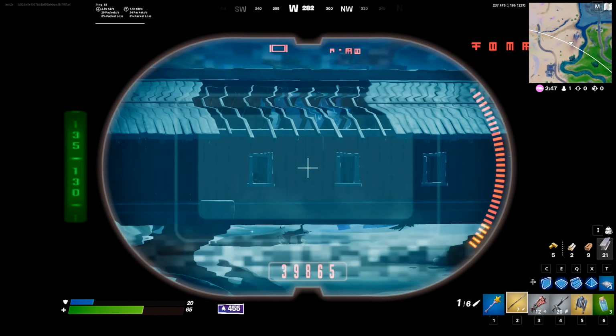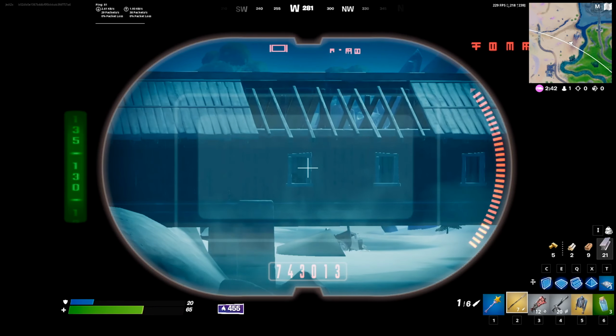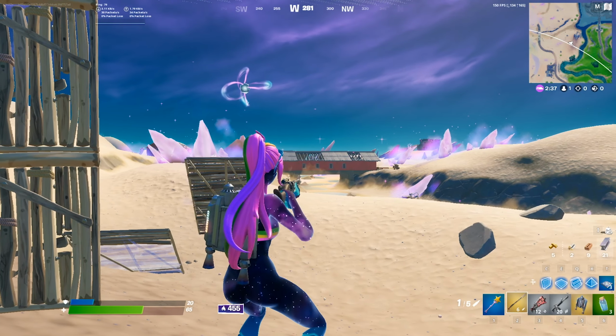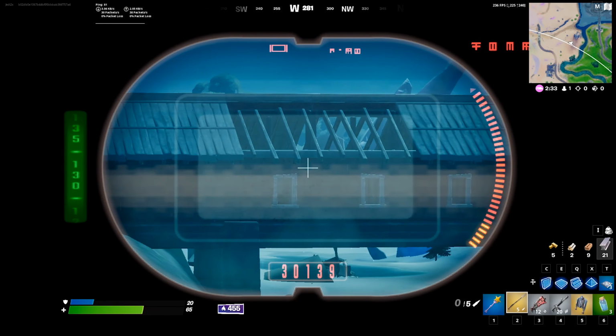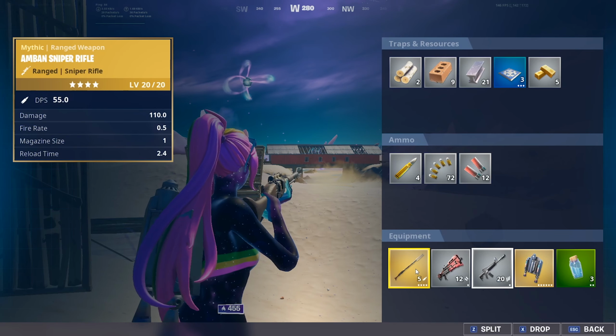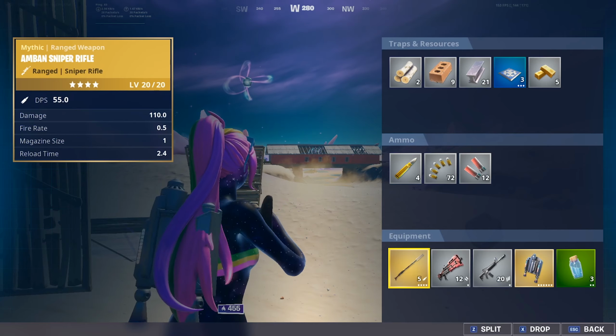So when you scope in on the sniper, it looks insanely cool. It looks almost exactly like it does in the show, which is super awesome. And it is only a single shot. I know when you're fighting the boss, he shoots a bunch of lasers at you, but apparently it's only a single shot, but it looks super cool nonetheless. As for damage, it does 110 body shot damage, which is decent, and it shoots once every 2 seconds.